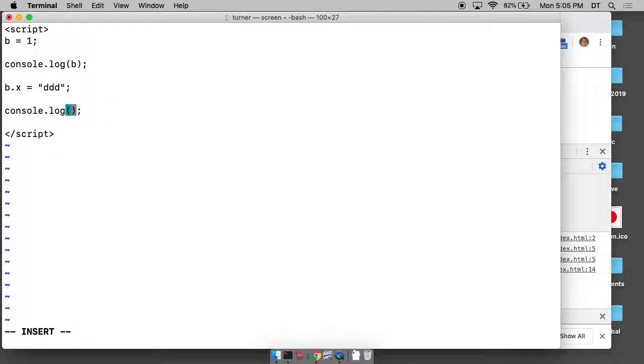And then we'll print b again. And we'll print b.x. What is it going to print? This is a hypothesis, so we need to come up with a guess to see if we're right or wrong. We don't just run it. We're not going to learn anything. So this is going to print 1.